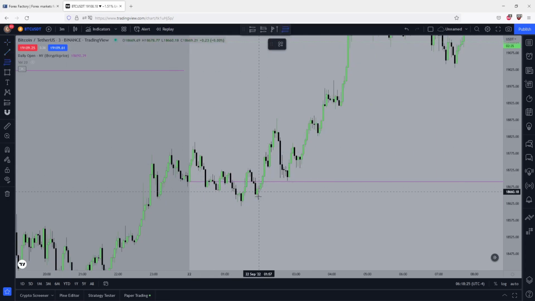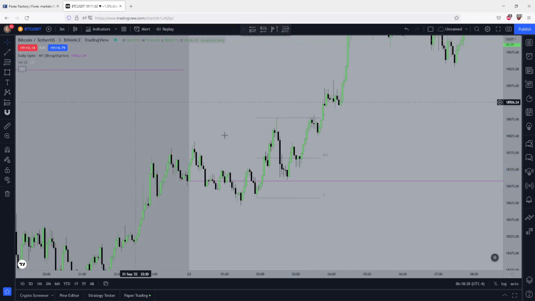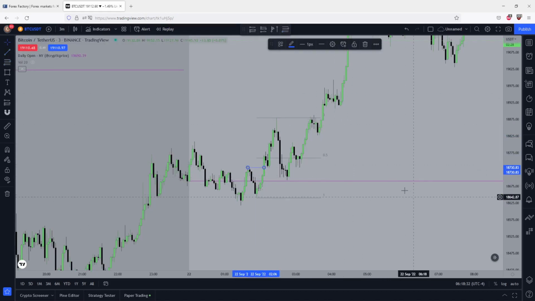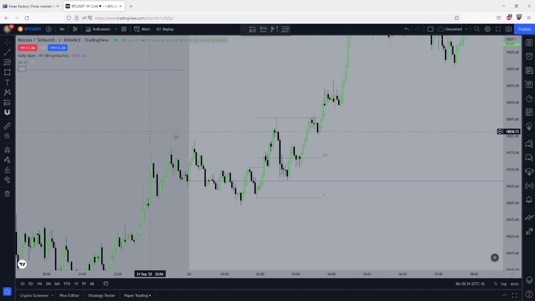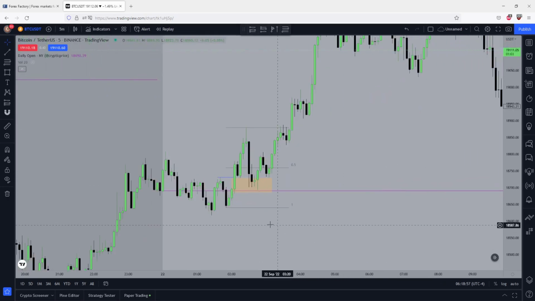If we draw that out right here, first the fib tool, then okay, we had a market structure shift, market structure break, however you want to call it. And you even can see the fair value gaps on the 3 minute right here, which price dipped into. And yeah, even this order block, price respects the high of this quite well, but I believe it's better visible on the 5 minute.